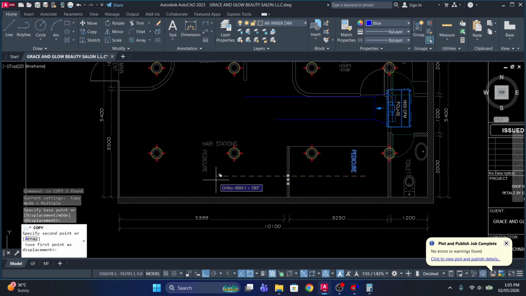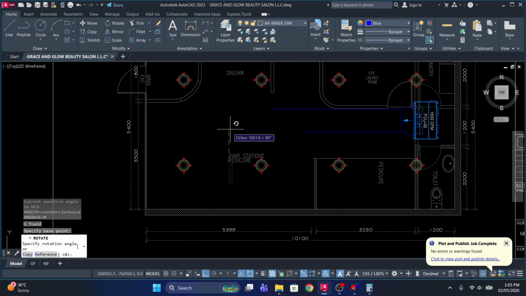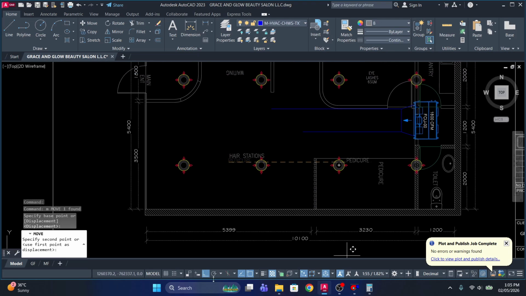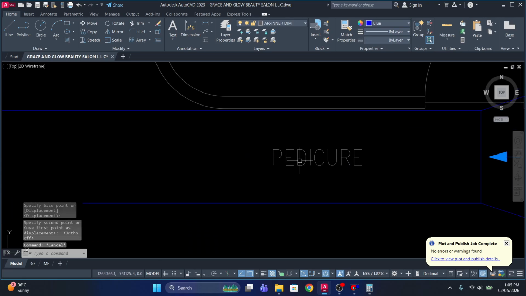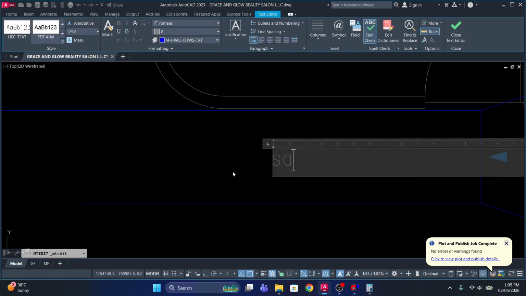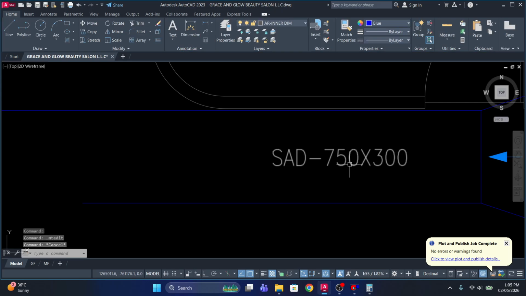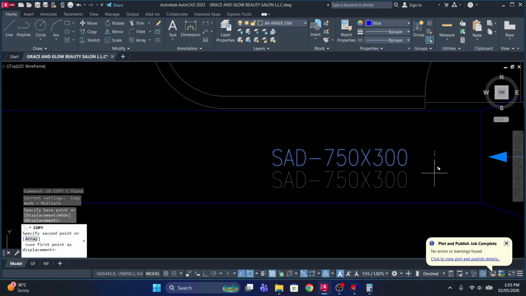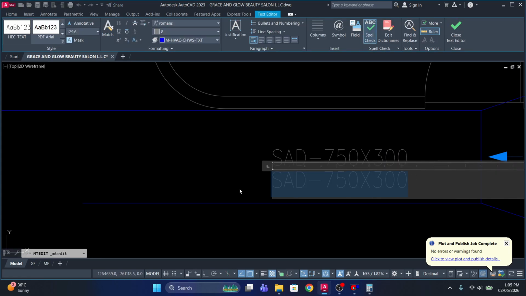And you can write the size here: 750 by 300. So how many CFM do we have here? 1800 CFM.